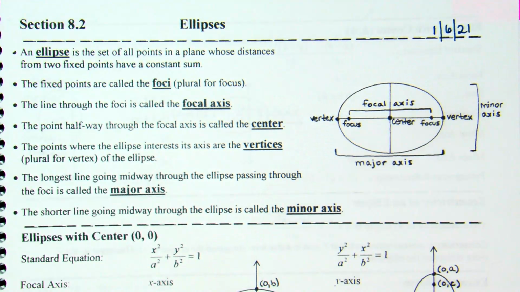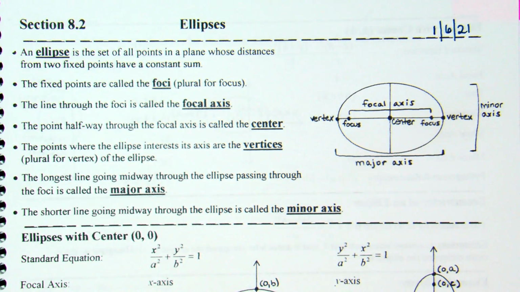Now, I'll grab out my cone tomorrow or my 3D image on the computer, and I'll show you. But an ellipse is basically like a slanted cross-section of a cone. That's the idea of where an ellipse comes from. A parabola is a vertical cross-section of a cone. An ellipse is a slanted one. I'll talk more about that tomorrow.